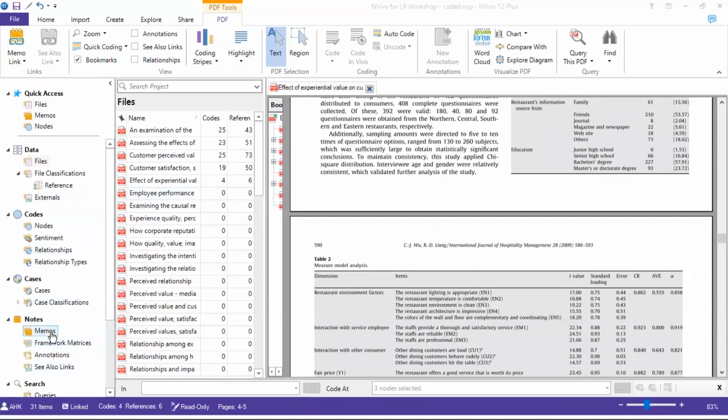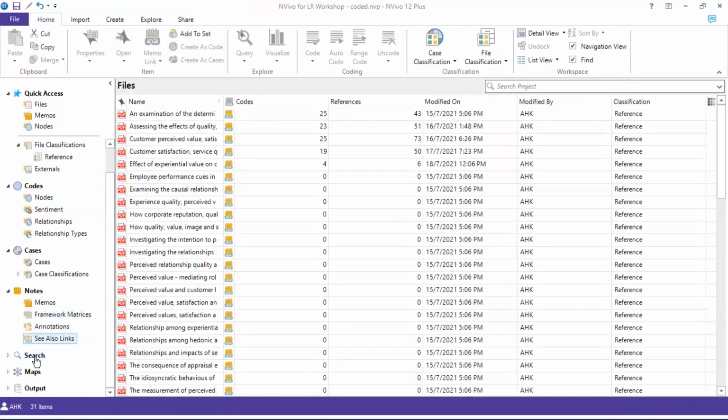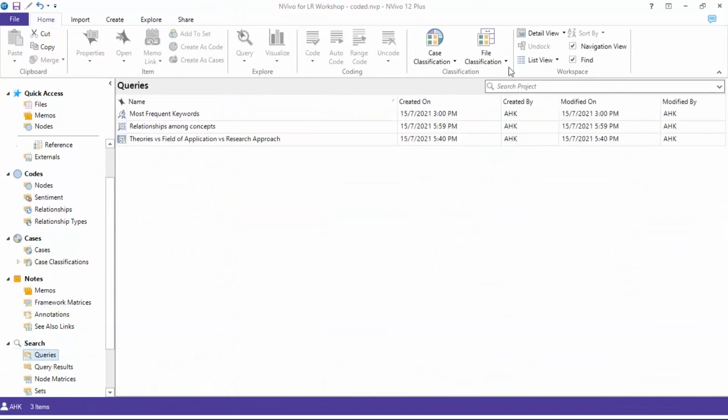Now, queries is actually a way for you to explore your data, right? For example, I open my queries. It is under search, right? Queries. Under my queries, I actually already created, right? For example, I have coded different concepts in my literature. I want to see a relationship among all these concepts, right?